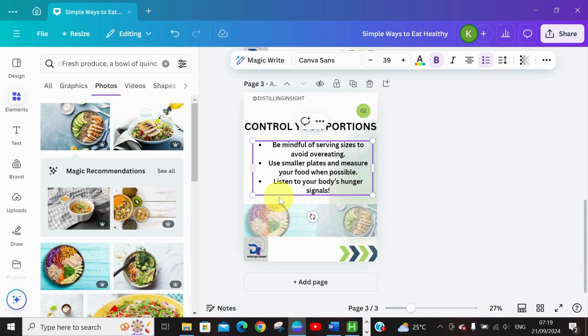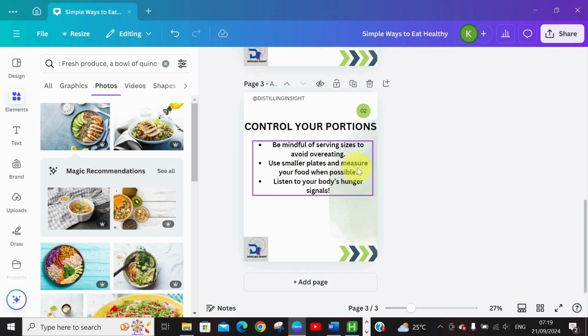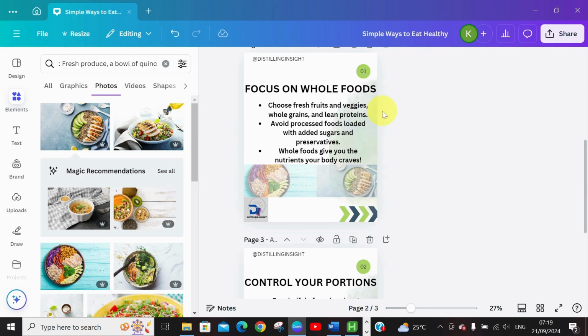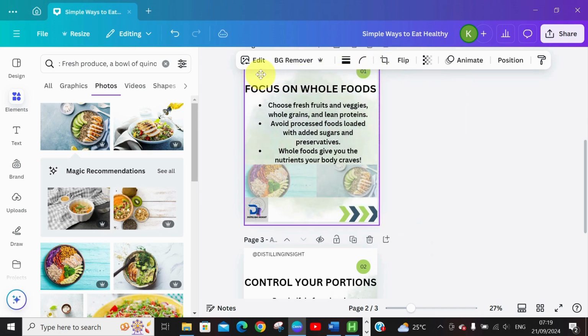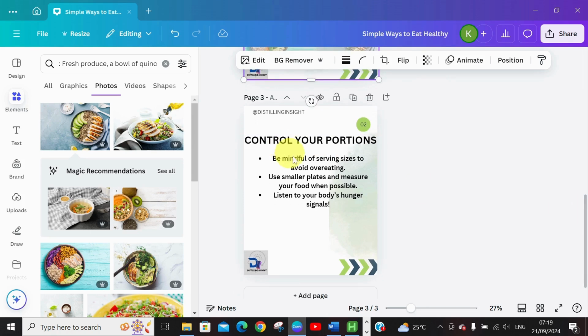Once copied and pasted, delete this image because we are not using this image here. We need an image of someone. Oh, I forgot. Go back to the second slide and bring back the background. So just shift it back. Okay, don't forget that part. Even though the design still looks beautiful, but that is not what we are trying to drive at.